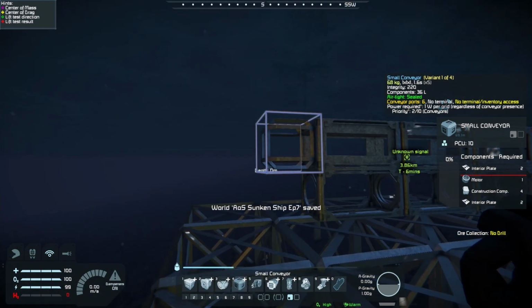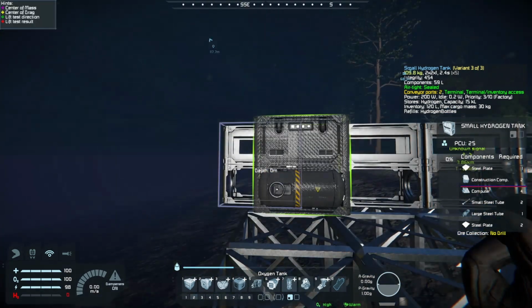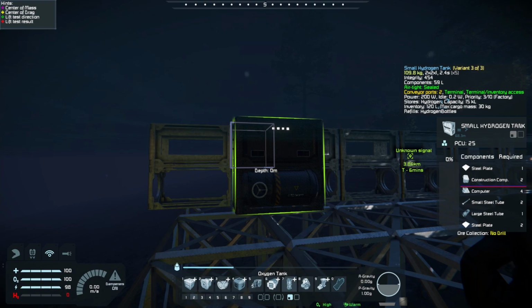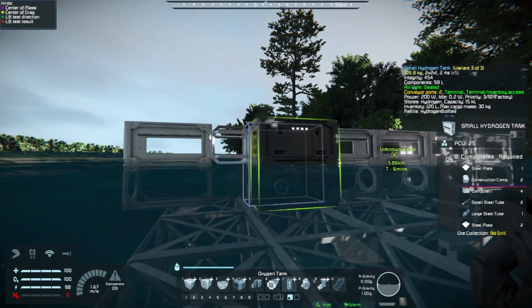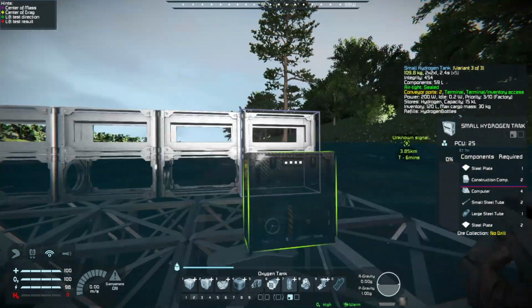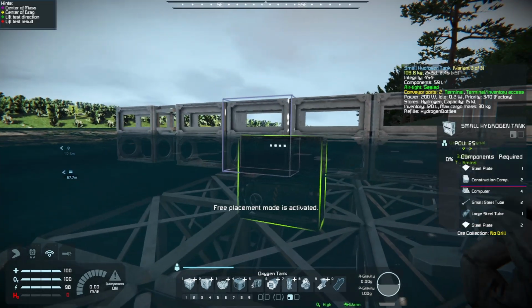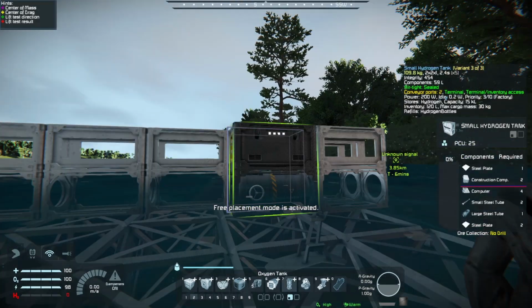So this would be it right there. So we got 1, 2, 3, 4, 5, 6. So 2, 3, 4, 5, and 6. Yes, that is correct. And I want to do 3 layers of these guys like this.